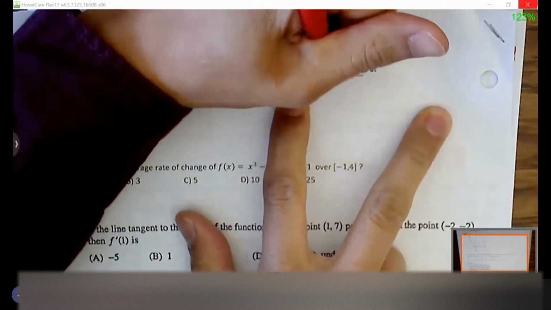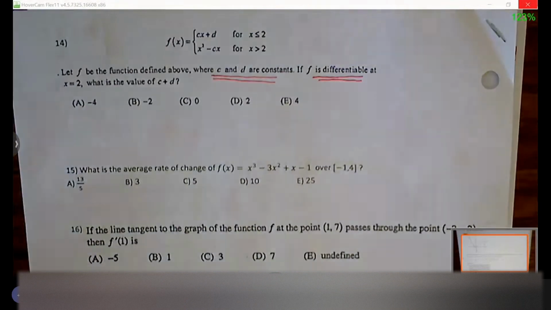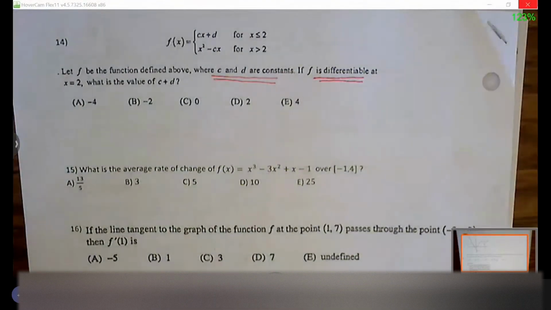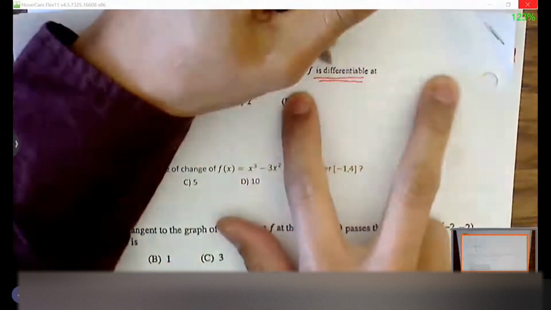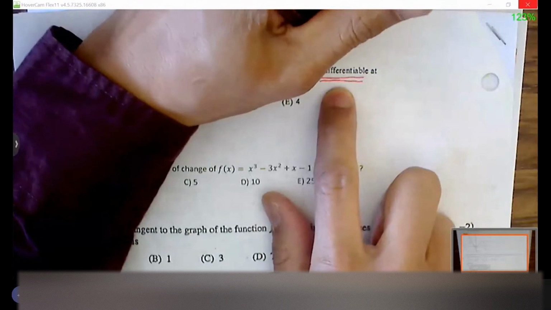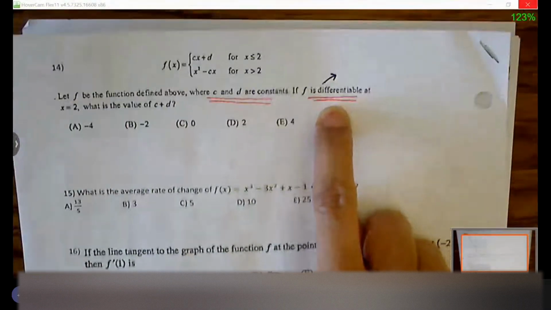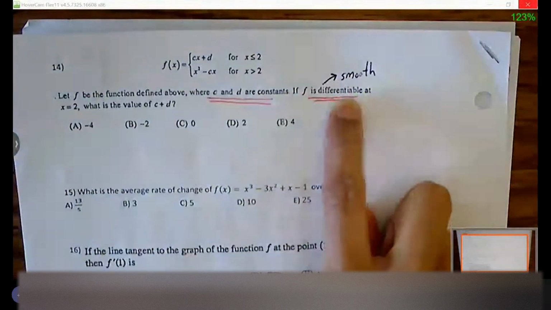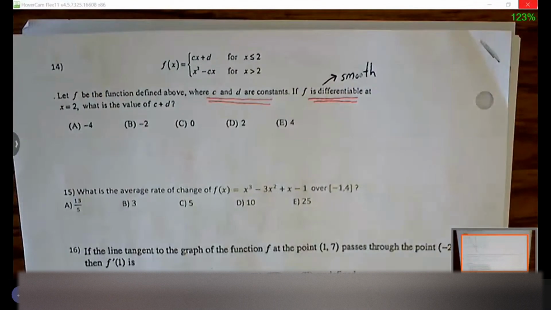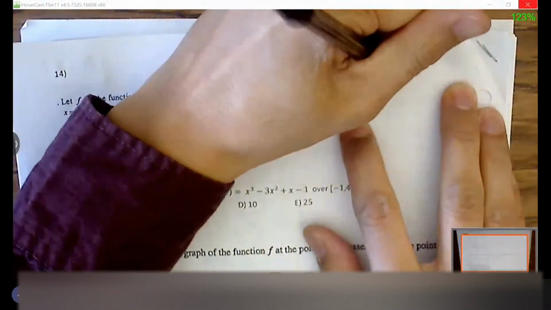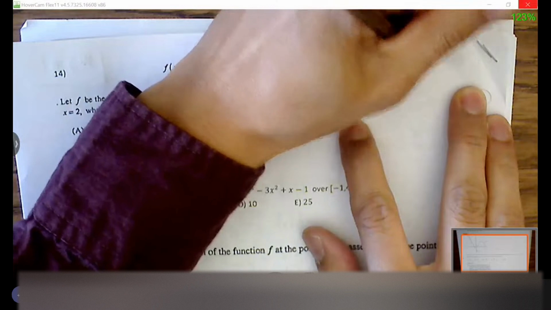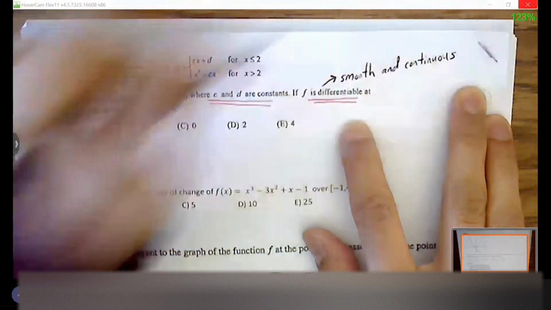Okay, this is also an important concept to work with. f is differentiable. That means we have a smooth curve. But there's actually two things that I want us to be able to gather from this word. The fact is that this is going to be part of a smooth curve, but it's also continuous. The reason they don't say continuous and differentiable is because if they just say differentiable, then we know it has to be continuous. But I'm just going to write those two properties out. It makes it easier for us to work with them.